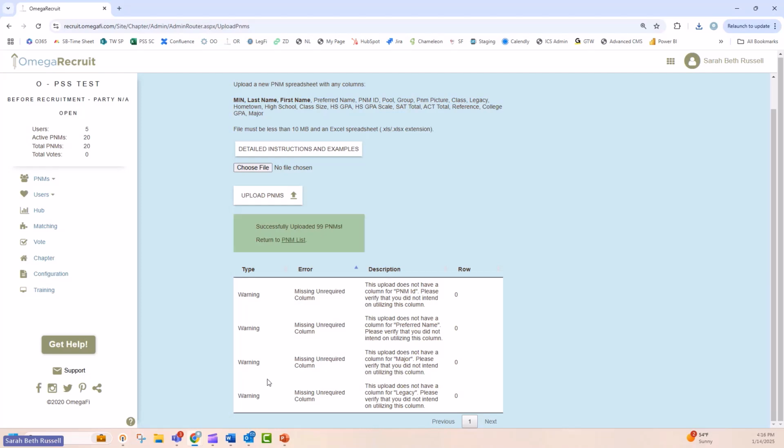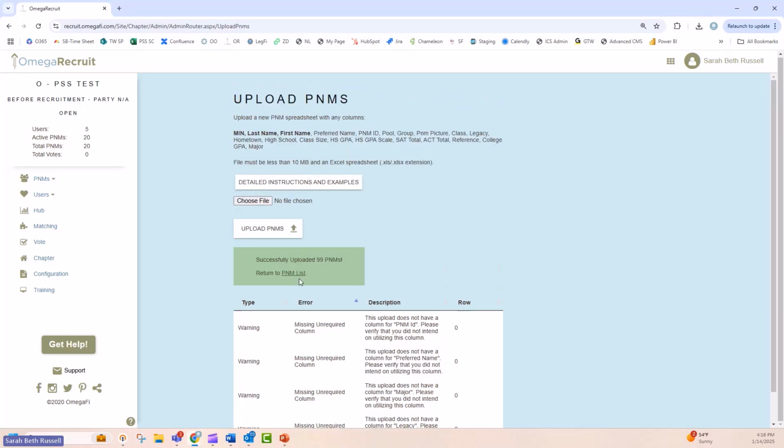These are errors, but they don't affect the upload because they're just missing columns, but they're unrequired columns. So if they're blank, or if you don't have those columns, it's okay because they're not required for the upload to be successful. If there is an issue, it'll tell you what row it is, so you can easily fix it.